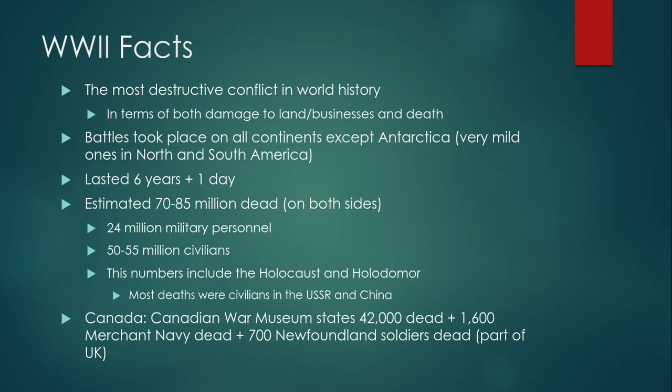Now, the impact on Canada briefly. The Canadian War Museum states that there were 42,000 soldiers killed, plus another 1,600 in the Merchant Navy, and another 700 from Newfoundland. Newfoundland at the time was a part of the United Kingdom until 1949, when it joined Canada. So this is just a very quick look at how much destruction happened in World War II.